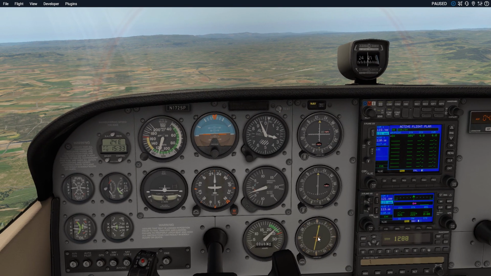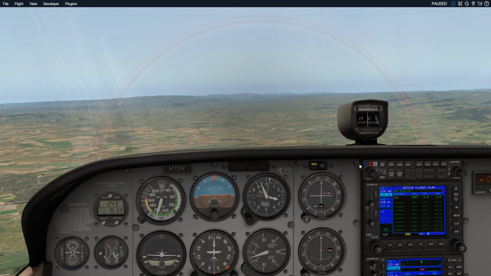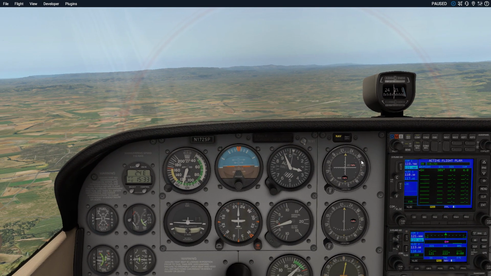And then all you have to do is turn the plane to follow that needle, or in some cases you might be flying an instrument approach that says, fly at 30 degrees from it, or something like that, but we'll worry about that in instrument landings later on. So hopefully that's enough information to get you going with the basics.